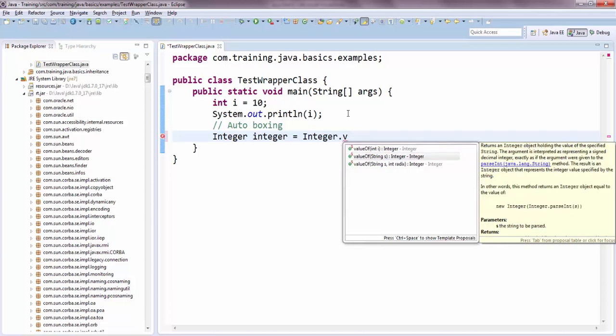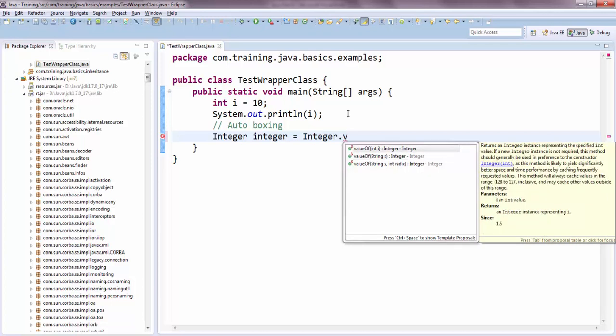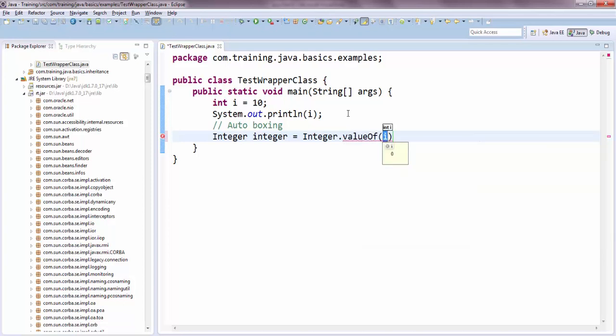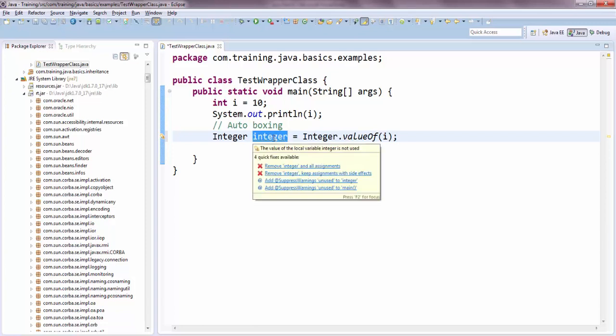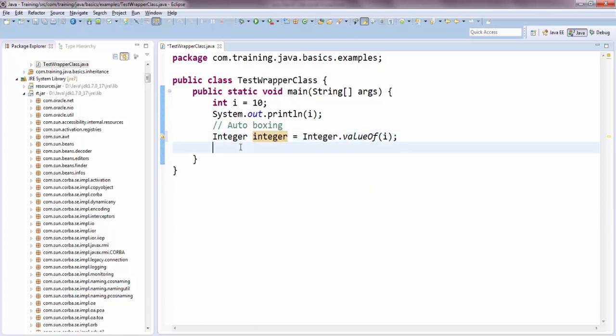If you see the explanation of each method, the valueOf(int) returns an Integer instance representing the specific int primitive type. So if I say valueOf here, then it is converted to an Integer object. This is called autoboxing.